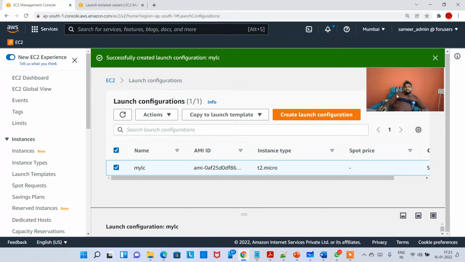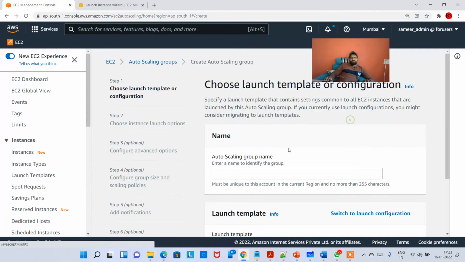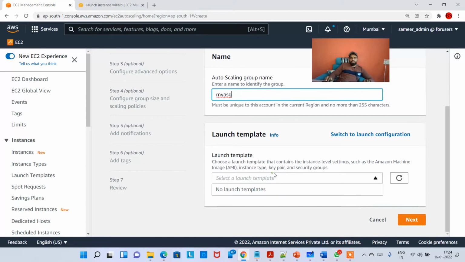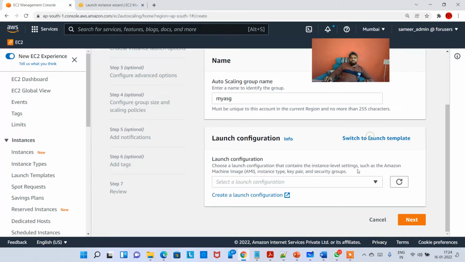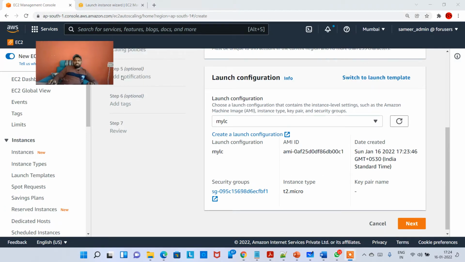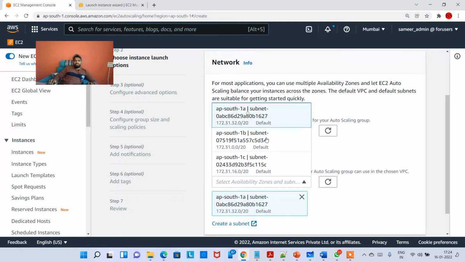Now if you go back, scroll down to auto scaling groups, click on create auto scaling group, name it my ASG, scroll down, and click on switch to launch configuration. Select the launch configuration which we created, my LC, and then next. Here choose the availability zones.